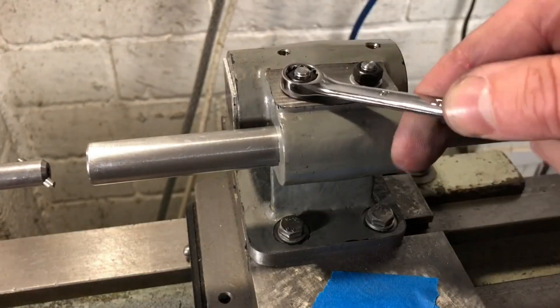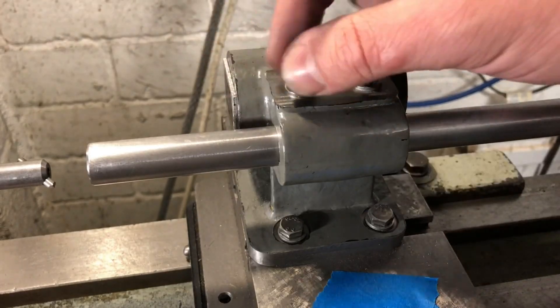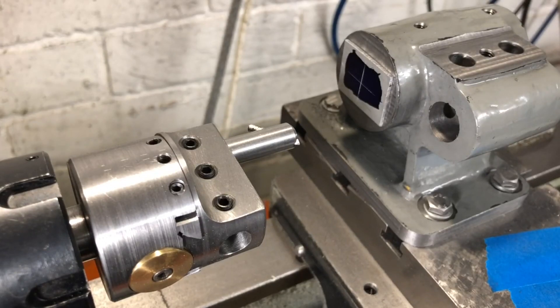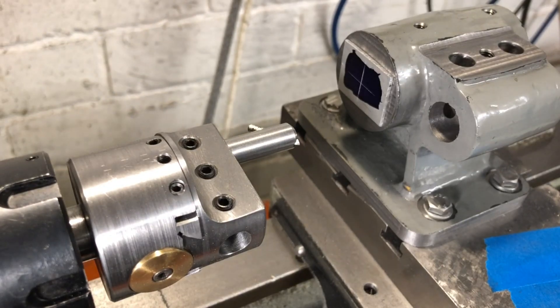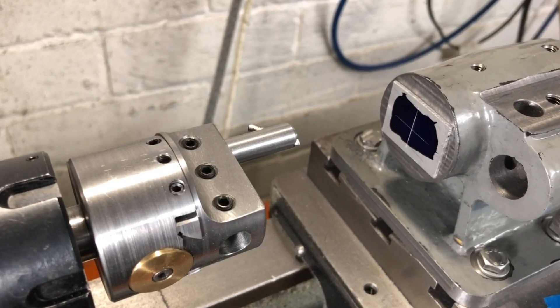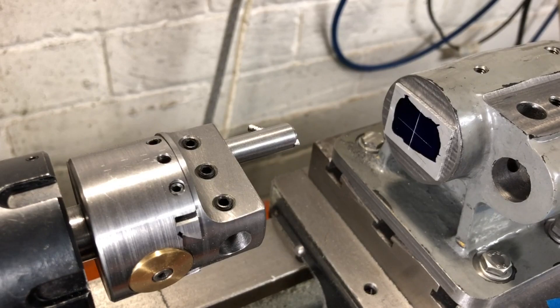That is everything to be done on this bore. The next step is to address the collar machining and then the main bore. So we will wind the cross slide back to the original position and make a start on that. I now have the shorter boring bar mounted in the head with the cutter facing towards the axis of rotation. I now have to move the cross slide back to the centre of the main spindle bore — that was 13 full turns out and then 13 thou. Looking at my note, it was at 68 thou on the dial, so I will have to go past that value and then return to it, moving the cross slide away from me. That will eliminate any backlash in the slide. And I am immediately going to re-lock that cross slide before I forget.